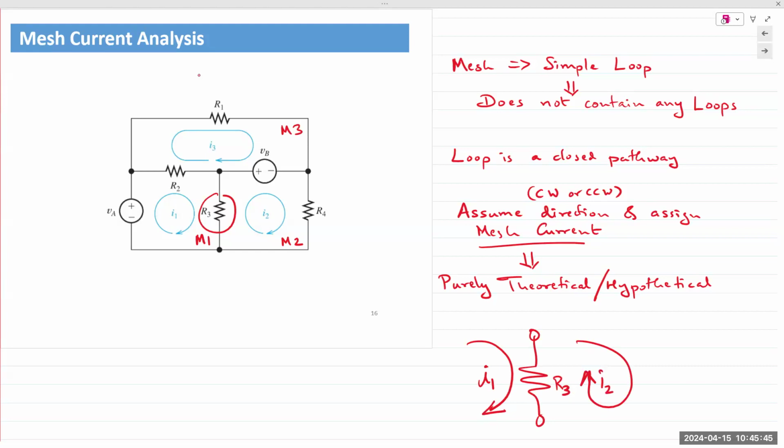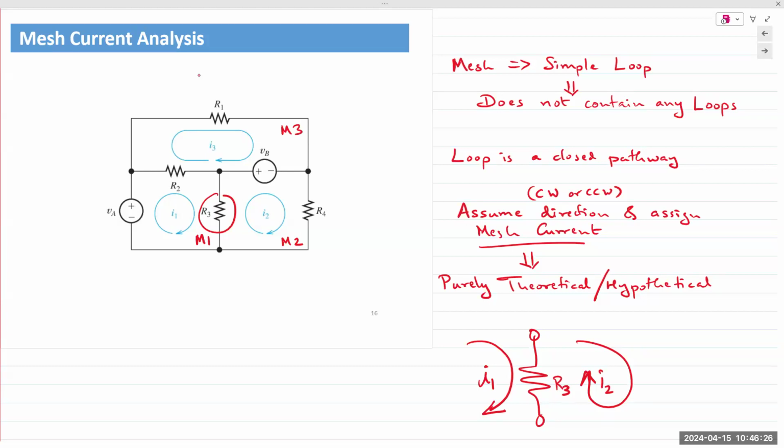Electrical current through a resistor will flow because there is an electric potential imbalance between those 2 points, right? If they are both at the exact same potential, meaning the voltage across the resistor is 0, then nothing is going to flow between the 2 points. In order for current to flow, one point has to be higher than the other. Current flows from high to low. So if one end of the resistor is higher than the other, then current will flow from the positive end, the higher end, to the lower end. At the same time, I cannot say that this point is higher. It's physically impossible. Make sense? So mesh currents are hypothetical. They are not real. They do not exist in real life.